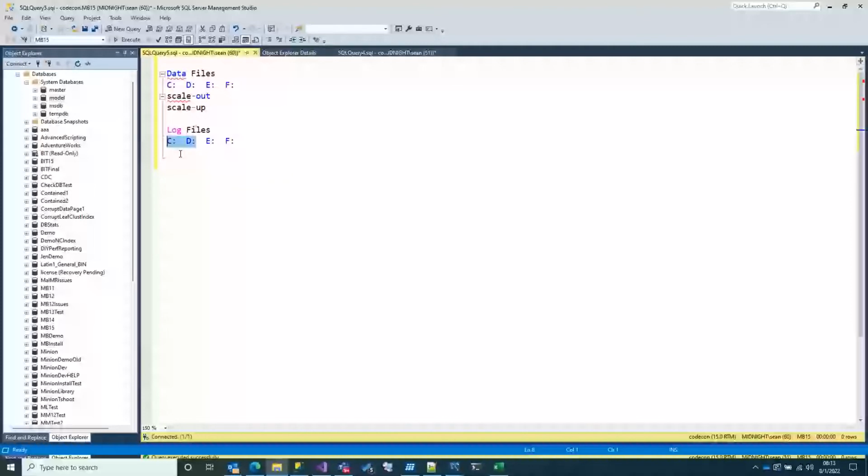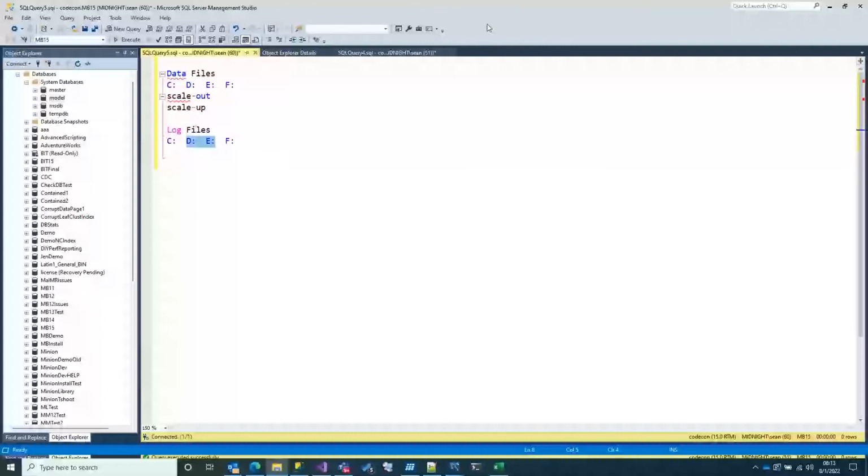Let's go with the simplest answer: size. I don't have enough space on C for all the log activity I need, right? C is not big enough. D is not big enough. Or let's say that it's not on C, because you'd never put a log on C. But let's say that D fills up and no matter what I do, the database is just too busy. I can't take log backups fast enough. So you'll need to expand it to a new drive.